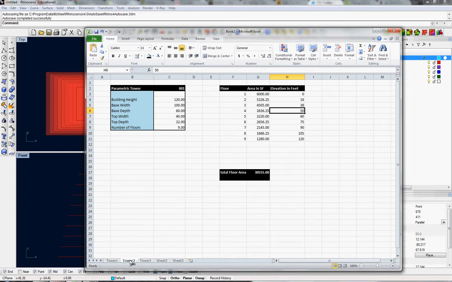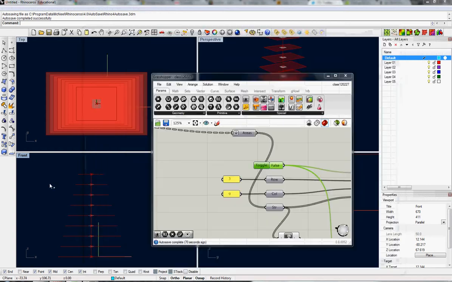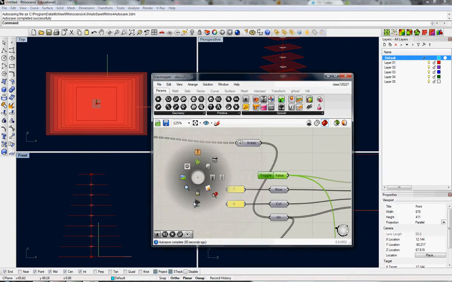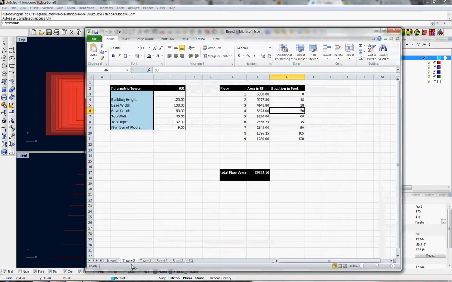I go back to tower 2. Right, so you can see that's changing the values of the elevation of the floors. And update here, toggle that between true and false. You can see that now I have one floor area for the version with these floor heights, and slightly different floor area for a version where the floors are cutting the form in different places.